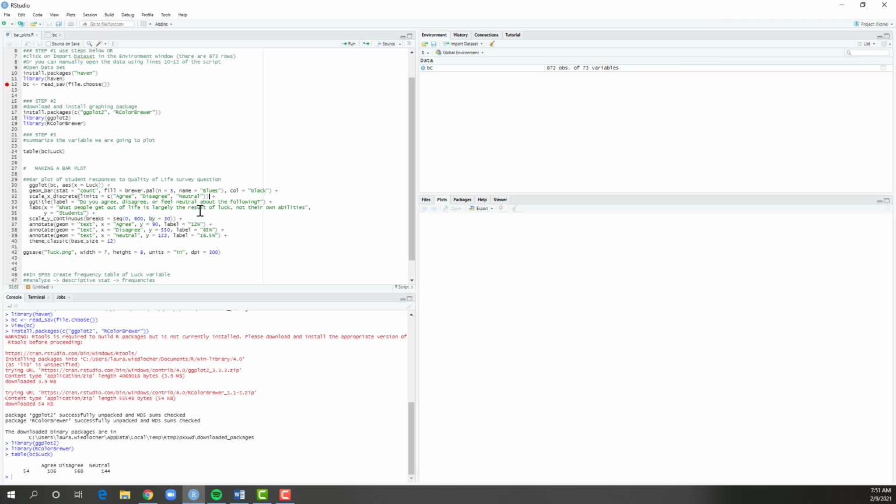So when you are making a bar plot, if you're wondering, how do I know what to title my plot? You need to go to the code book and see what was the question that was asked to students. And then I also labeled my X, which is the text of the question. And then the Y is the who is answering this. So in this case, this is students. The Y continuous scale. This is my Y axis. And so I want this axis to count how many students respond to each category.